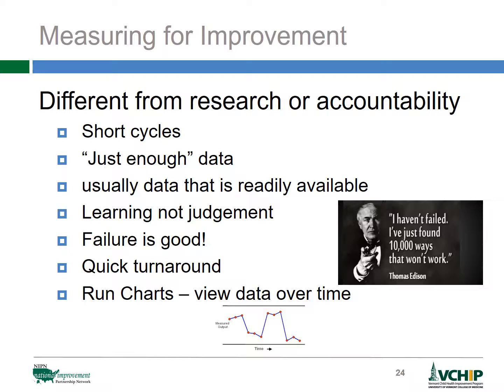When you're looking at data for improvement, you really want quick turnaround on that data so that the information is meaningful to the practice in real time. And then typically data for improvement is plotted in run charts, just shown on the bottom here, so that you can view that data over time.